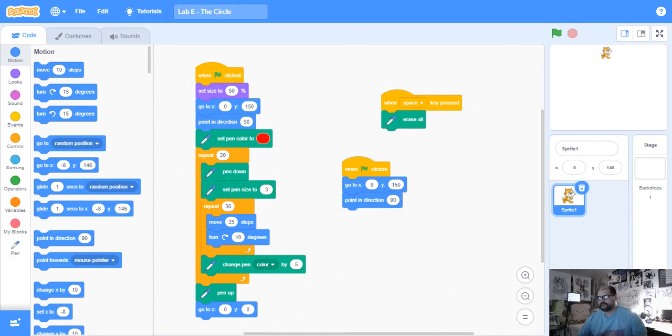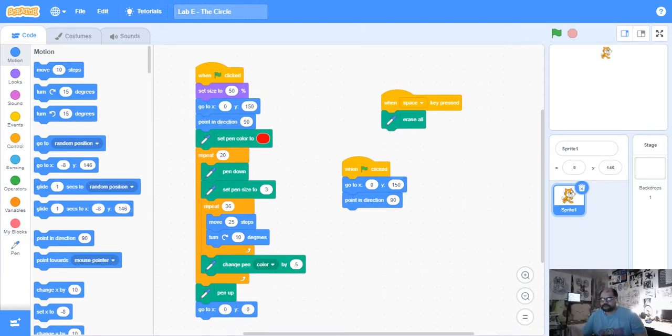So the cat will be going in the east direction when we start out. So if you actually look at the document, you'll notice that it talks about using a loop to create this circle, in which we're making them draw a circle by turning so many degrees and then doing it a number of times so we can make sure we create a full circle. And since a circle has 360 degrees in it, the recommended thing is doing 36 times and then just turning 10 degrees each time, so we can create that full circle.